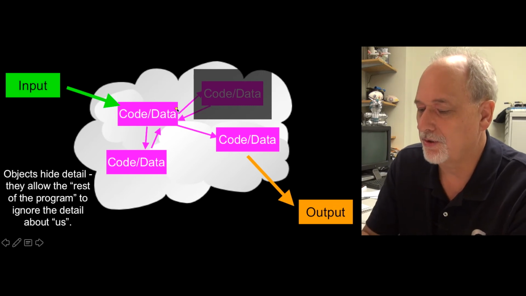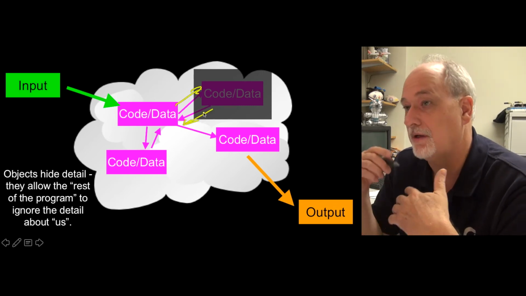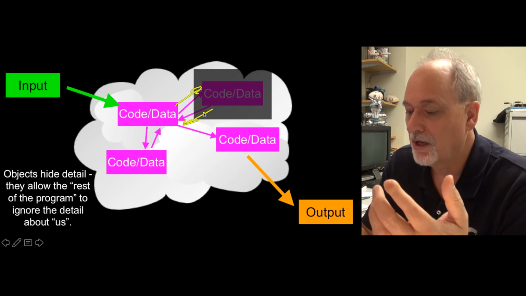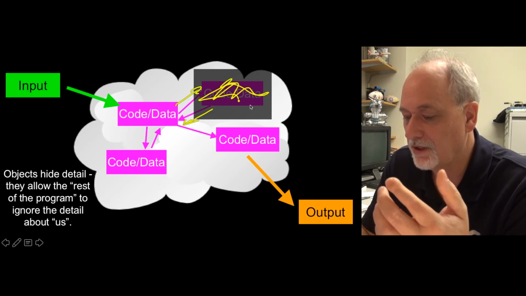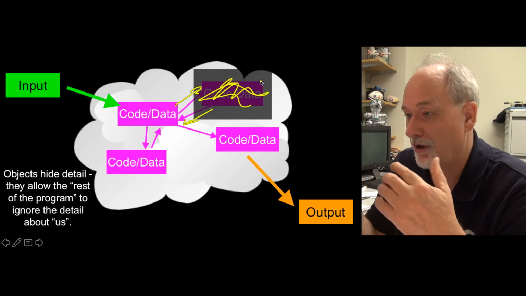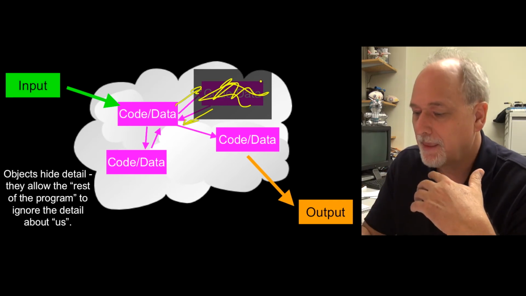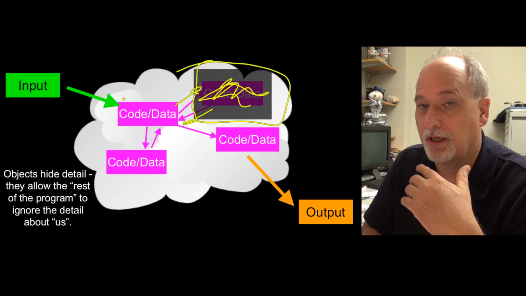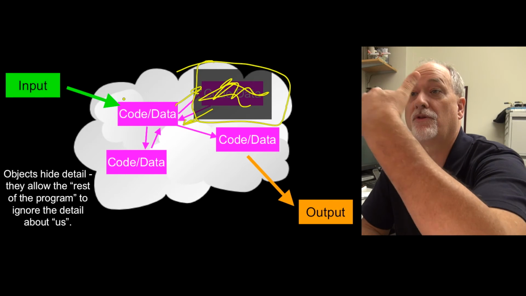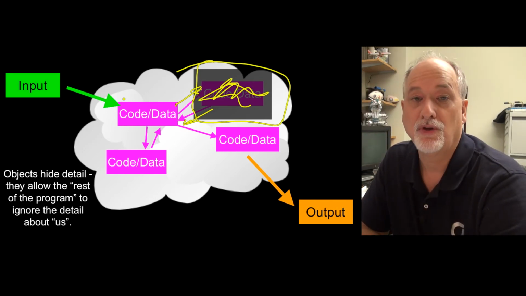We, as the user of the object, talk to its interface and we get things from it and give things to it and use functionality within that object, but we don't have to look inside. We can just say, oh, it's a nice little magical thing. We read the documentation, we read a web page, and it told us to do this, this, and this, and away you go. So it is sort of an isolation boundary that works both for the programmer who's writing the object and the programmer who's using the object.